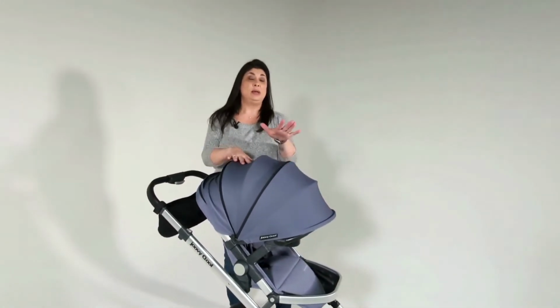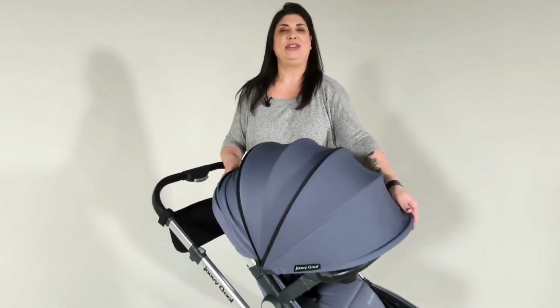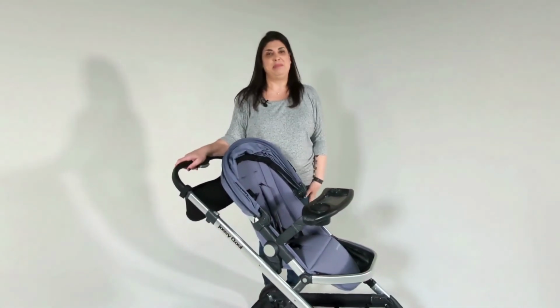The canopy is 50 plus UPF and chemical free. So that is how you put your canopy back on.